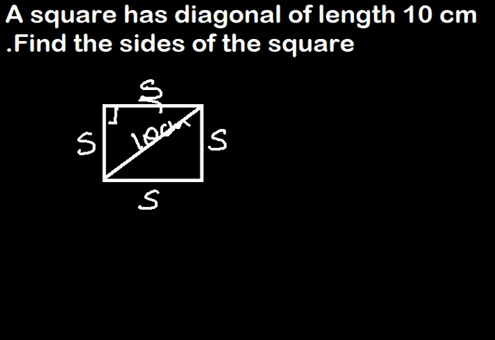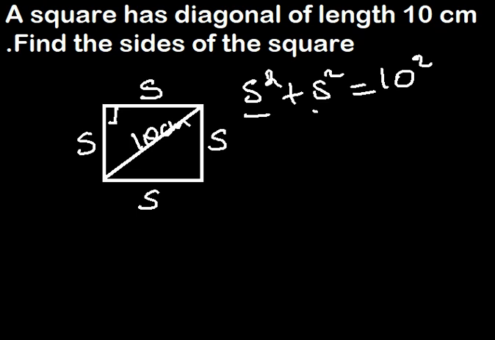So now you can see that what we have here is a right-angled triangle, in the sense that we're going to use the Pythagoras theorem. Now you may be scared to say, how should you use the Pythagoras theorem, from the fact that we are only given one side and we do not have the value of the other side? So the essence behind is this: from the fact that the two sides are the same, here will be the way out. Side square plus side square is equal to 10 square, according to the Pythagoras theorem.